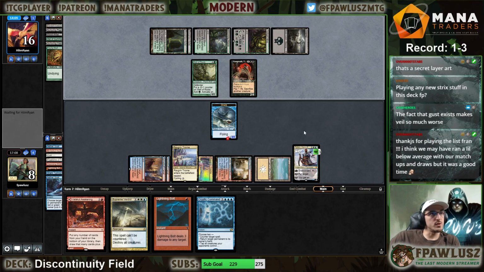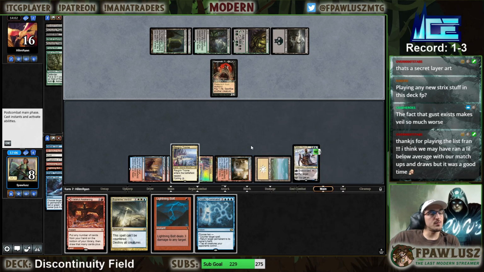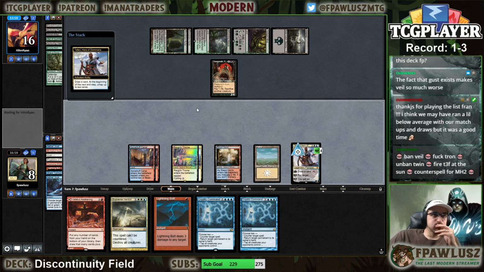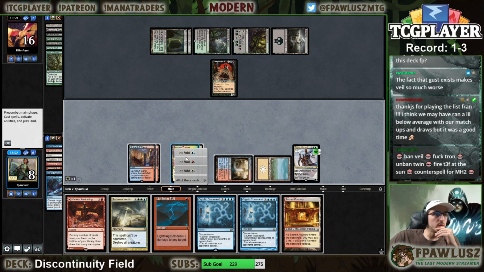They probably should do this, actually. Yep. Because they're otherwise kind of struggling to pressure this Tef. So we know they have Geist in hand. Yep. Let's just do that.